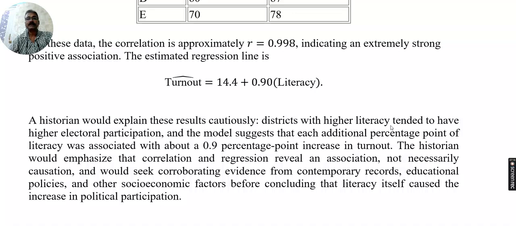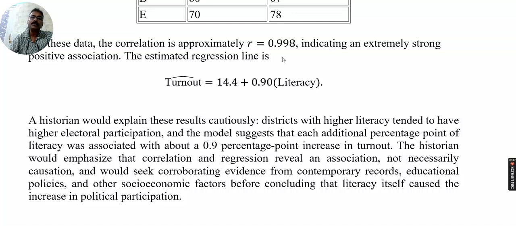Districts with higher literacy tended to have higher electoral participation, and the model, meaning the regression model, suggests that each additional percentage point of literacy was associated with about a 0.9 percentage point increase in turnout. With a 1 unit increase of literacy, the voting turnout increases by 0.90, since there is a plus sign. So these relationships are positive.